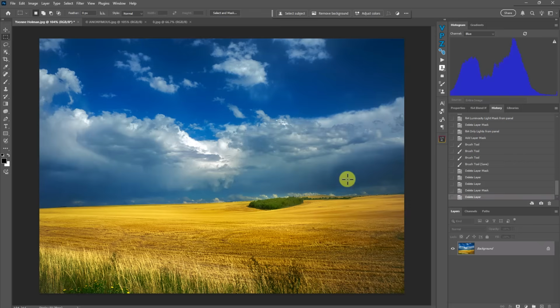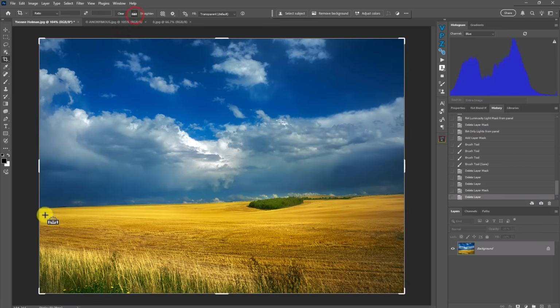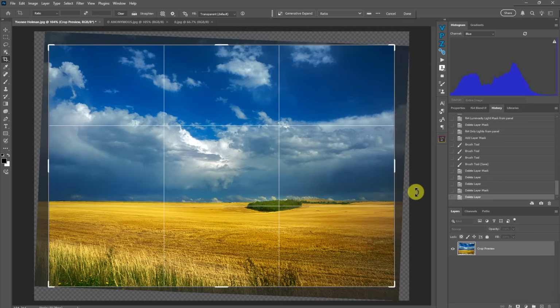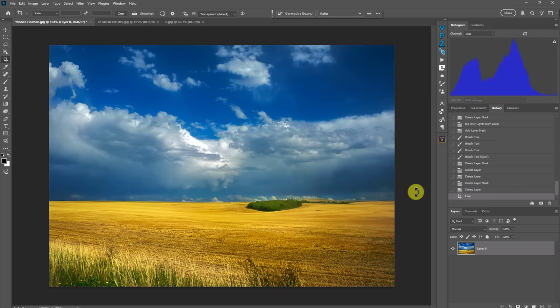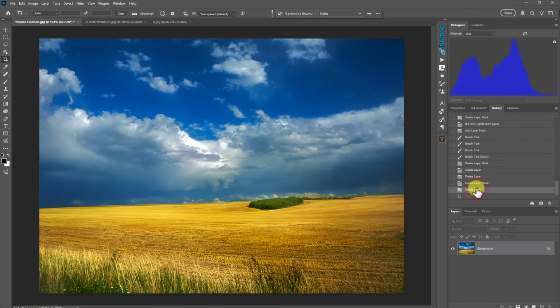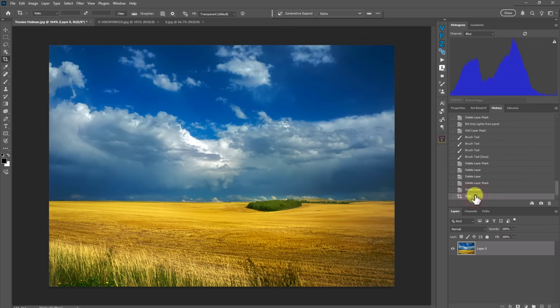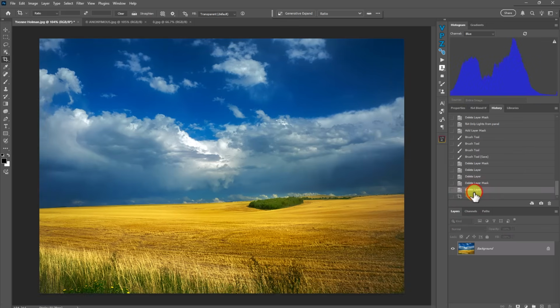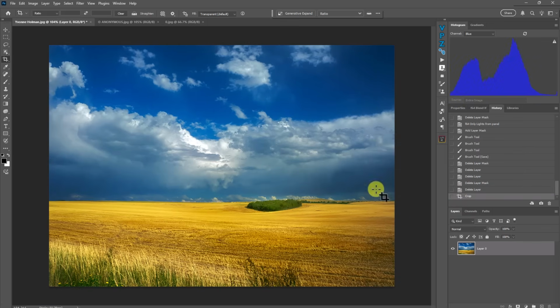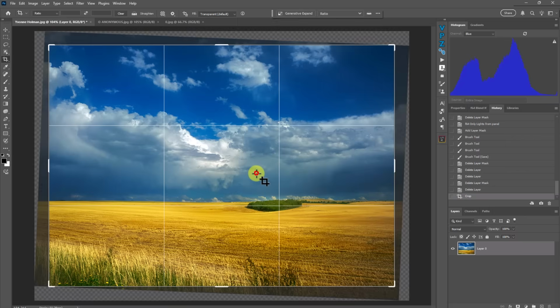So the first thing I want to tackle is the blue sky. And before I do that, let me press C for the crop tool and press the straighten tool. Maybe just make sure that this horizon line, it is a little bit off, but I wonder if that's done deliberately or if maybe the composition will be better if we fix it. And, you know, I think, honestly, I kind of like that before, but let's see, after. You know what I'm going to do? I'm going to make the executive decision to keep that horizon line straight because that gives my eye a sense of balance.